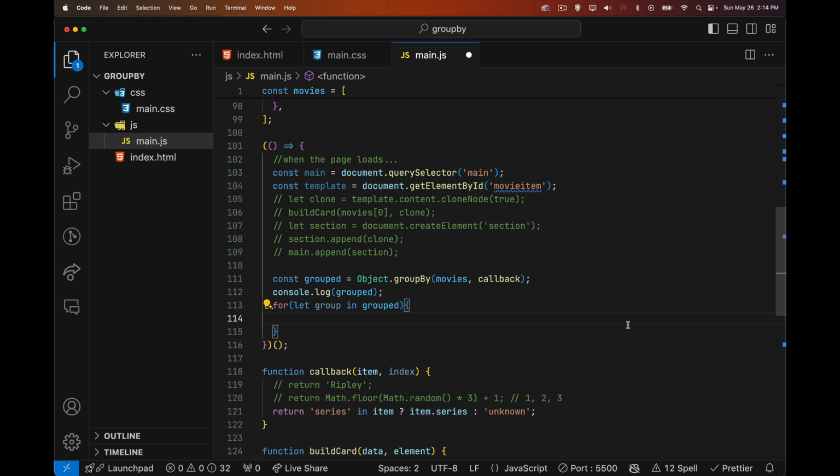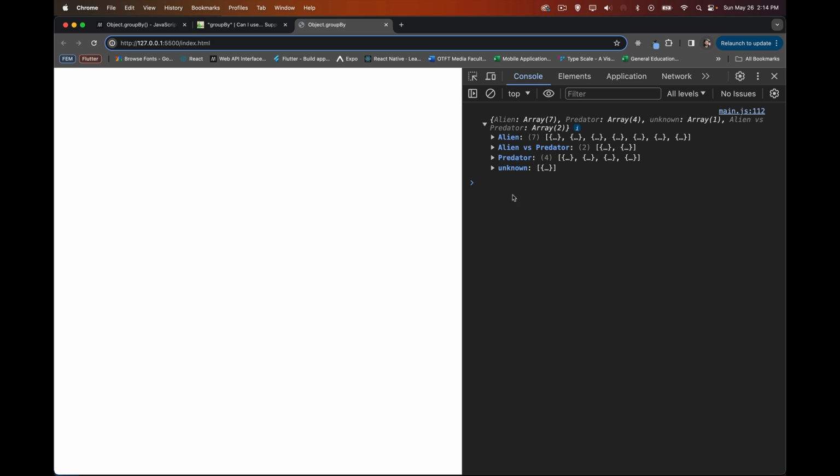Well, once we have that, we're going to look to see, okay, let's check. We're going to create a section element. So we are going to do this right here. That is something that we're going to do, but we don't want to create a new section every time we looped, necessarily. We want to check and see if there's one.